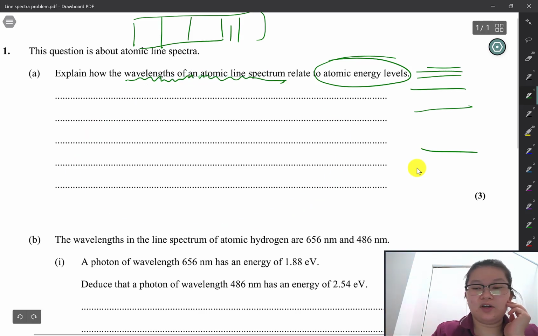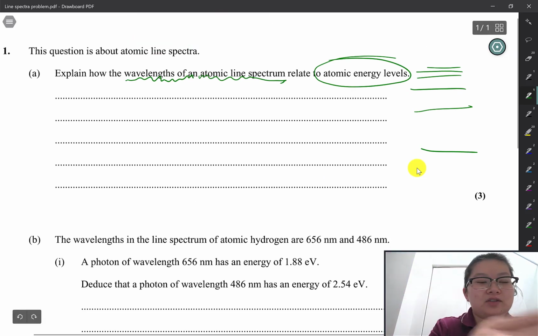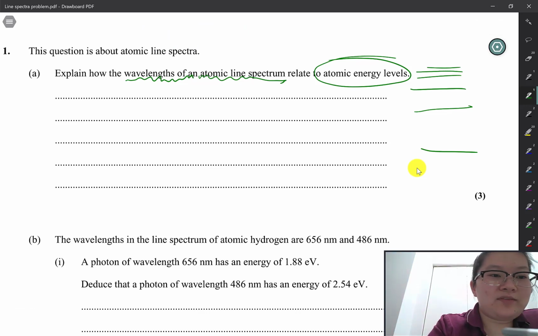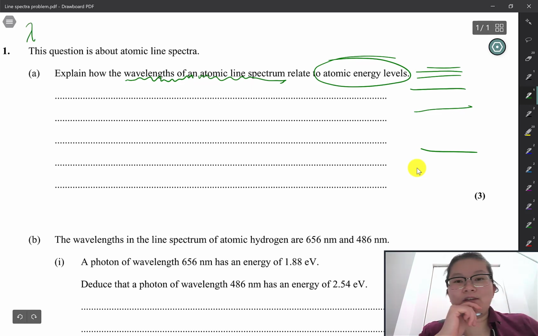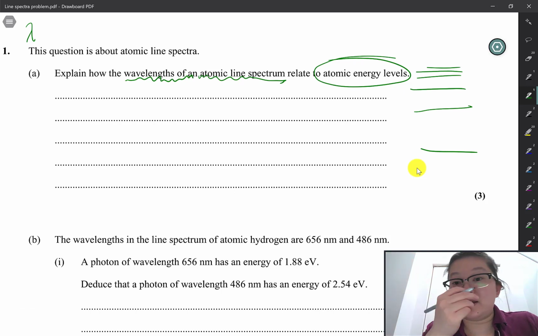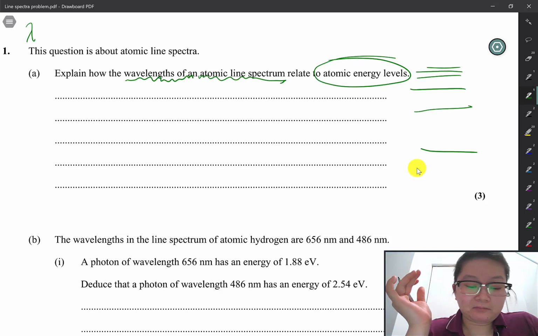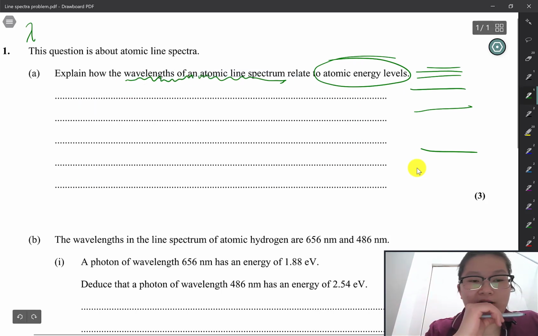So I'm going to erase this over here, and I'm going to start up here. So first of all, we're going to start with these wavelengths, so specific wavelengths. And if you're doing this on the side of your page, you can just doodle on the side. You are not going to get deducted marks just by doing that. What the IB would mark is whatever you show here, so it really doesn't matter about that.